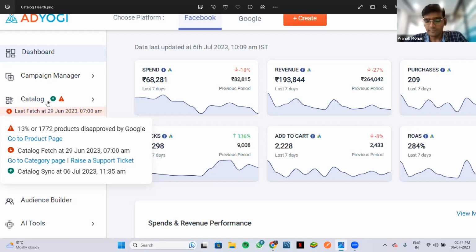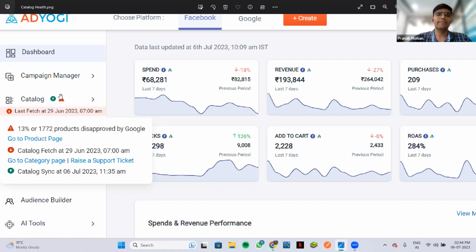Now, what is the use case of understanding why catalog health is important for your brand? In case, let's say, you are running a catalog-based PMAX campaign, your catalog may contain new products. So let's say you're promoting sales-specific campaigns, with an entire catalog or a product set that promotes your spring collection. Now, in order for that campaign to work, your catalog needs to be in perfect health, where your products are part of your PMAX process of showing ads. Now, in case Google has rejected certain products from your catalog and you are not aware of it, which you would be if you go to the catalog products page.